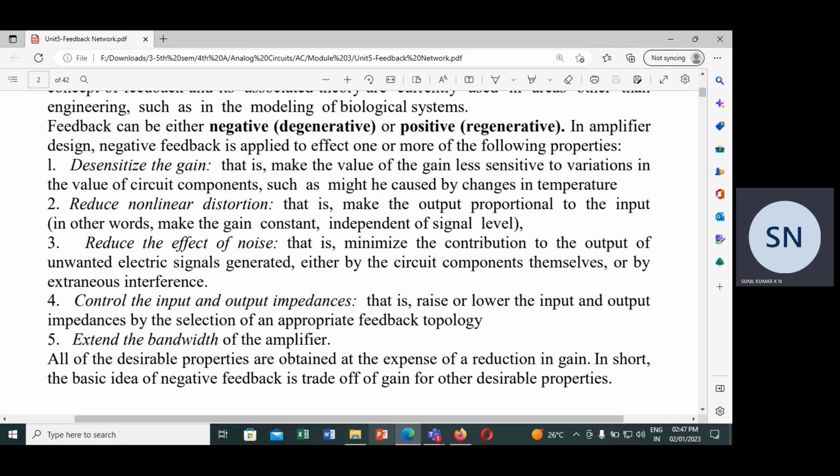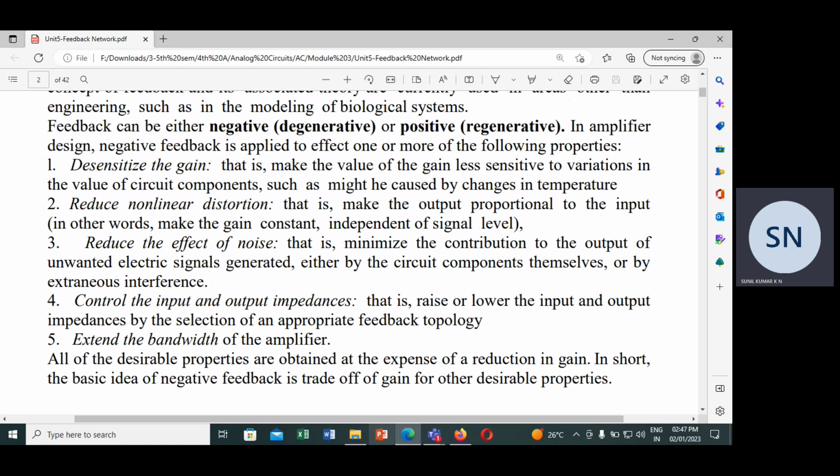Till now, in the first and second modules, we have studied only the amplifier, whether it is common source, common gate, common drain, or common emitter, common base, or common collector, any arrangement. So it is nothing but a single stage amplifier. If I am going to employ a feedback network for that amplifier, feedback is nothing but connecting from the output to the input. So that is what is called a feedback network.